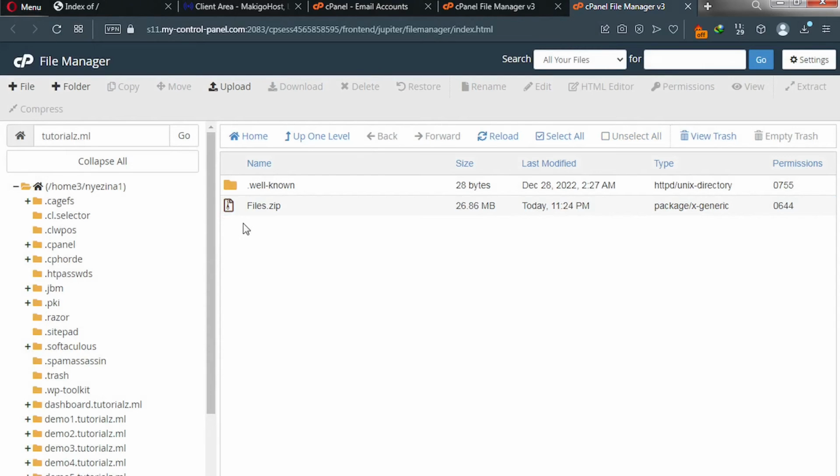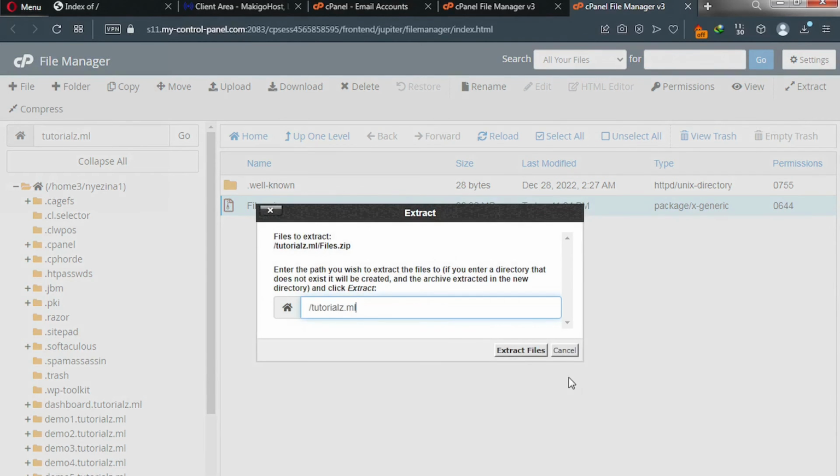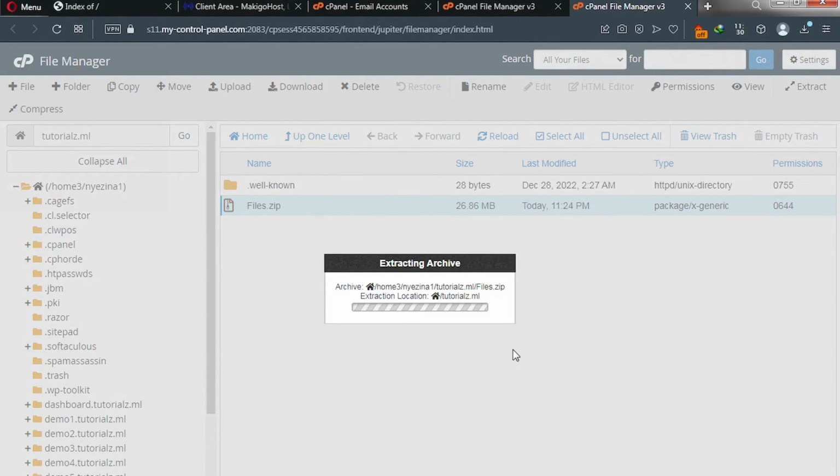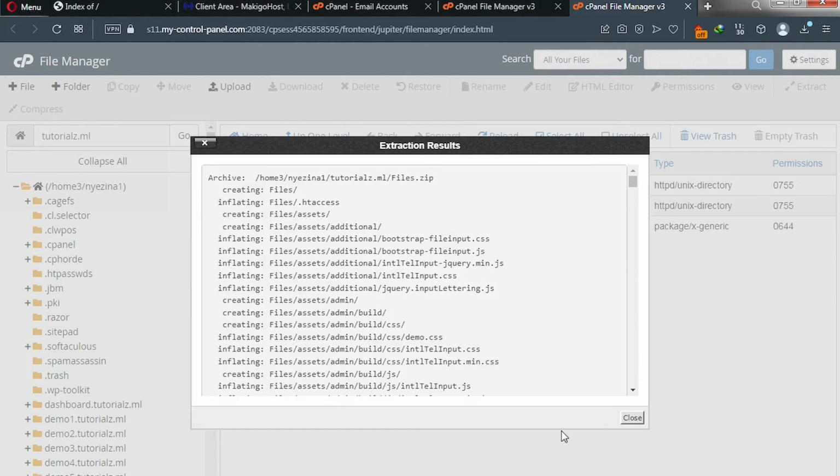Now we're going to extract the content that is inside our zipped folder. Get it selected this way, and then to your right click on extract, and then click on extract files, and then wait. Good job.